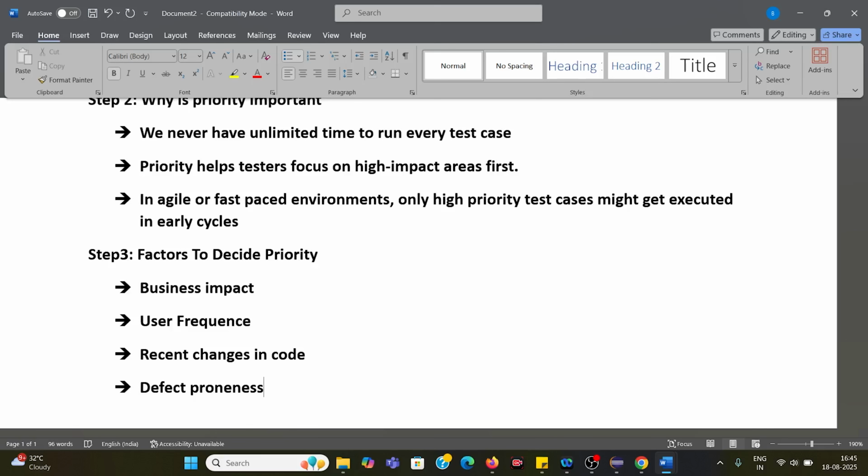If the feature often has bugs, you need to prioritize it. And the last one is, I will say, the integration complexity. If the feature connects with multiple modules, test it sooner.